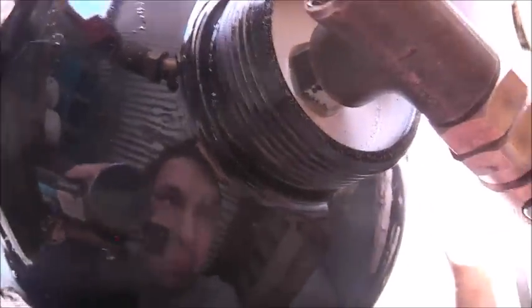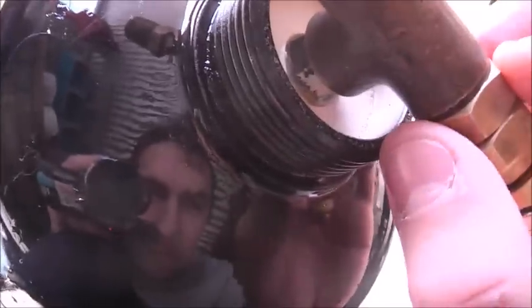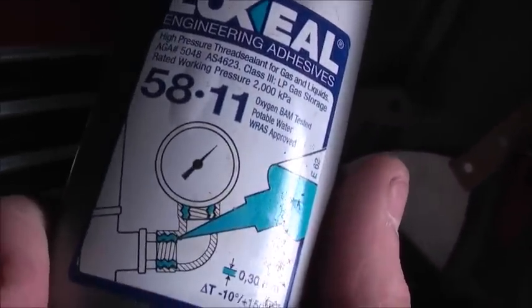It's a product called Lock Seal. It's good stuff. I think it's similar to what they use on gas bottles here, only this stuff isn't quite as hard setting, so you can get these undone if you want to change fittings later on. Sets in 24 hours. All it does is pack the threads and it acts a bit like Loctite - it's a sealant that sits inside the threads. Like liquid thread tape.